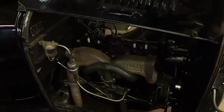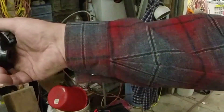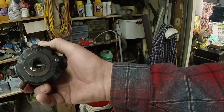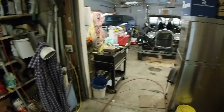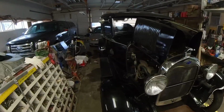Also, in the process of trying to get the distributor out, I busted off the top of the distributor from the back. I'll just show you. Here's what's left of it. You can see the bottom broke off. Well, you can see the shiny spot on the bottom. That's actually all that was holding it. Somebody else had tried to get this off of here, and it had started to break, and they quit while they were ahead. And so it was quite a process, to say the least, to get that out of there. Took me quite a long time.